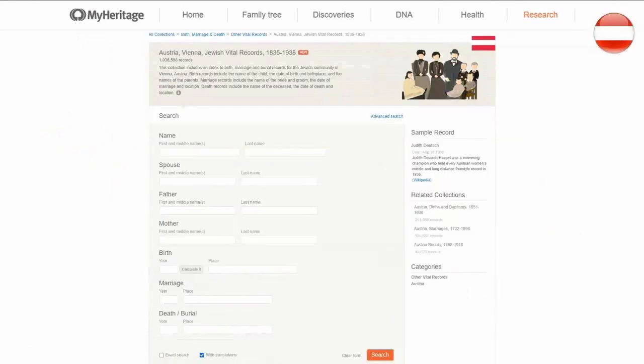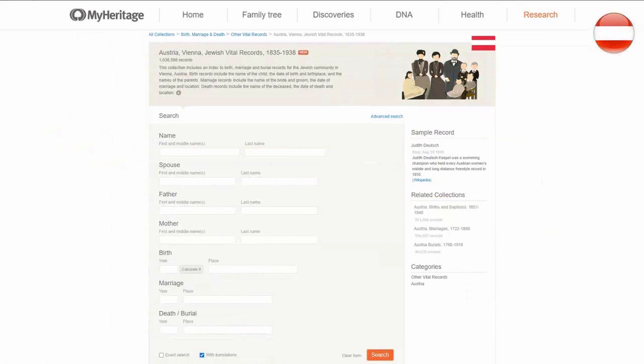Okay, and another collection that we very recently released is the Austria or Vienna Jewish Vital Records. This is huge. Everybody that was born, married, or died between 1835 and 1938 in the city of Vienna.